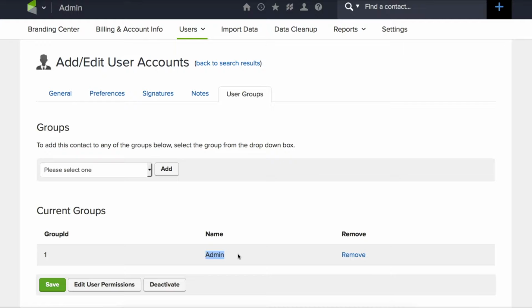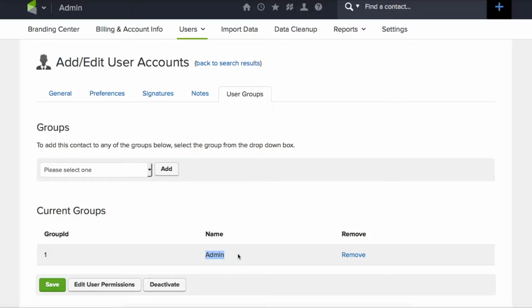I would strongly advise you to restrict that to a minimal number of key people in your business, because they'll be able to access and import contacts, bulk delete contacts, access credit card information for customers, those sorts of things. So always make sure you review who has that access.